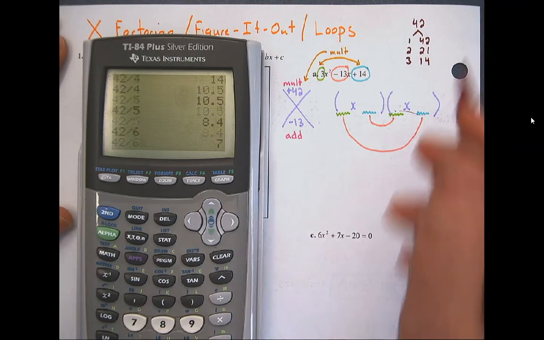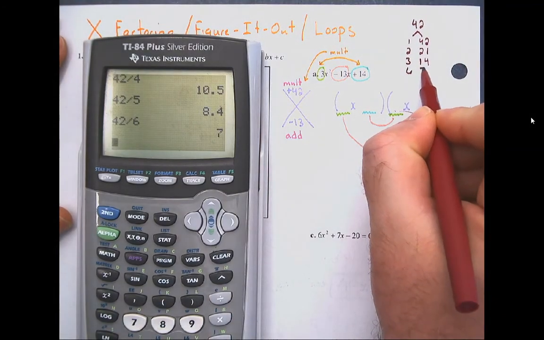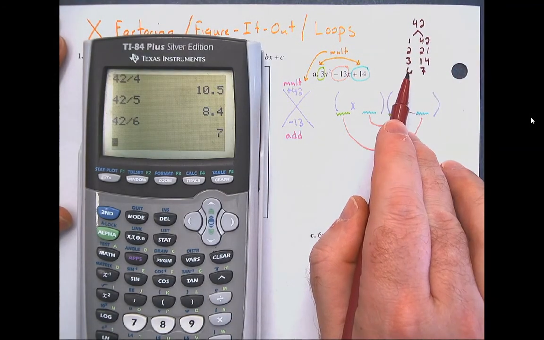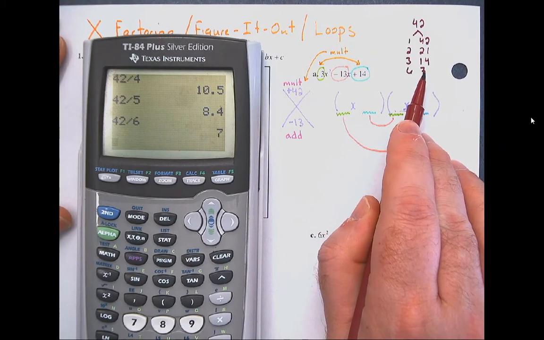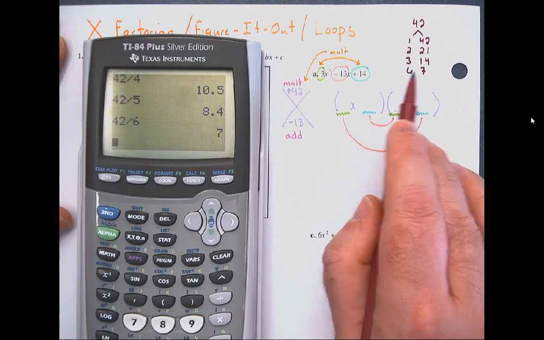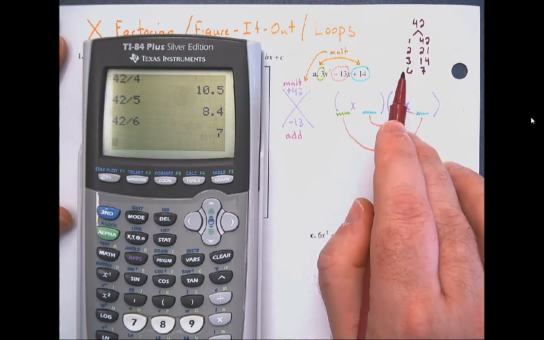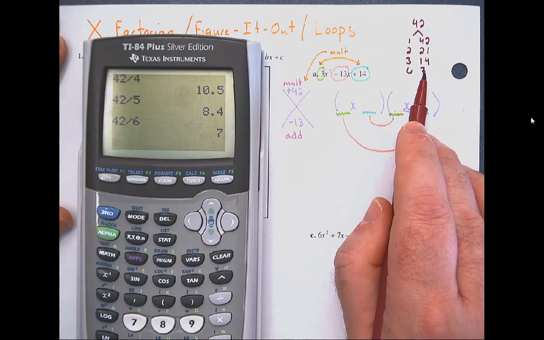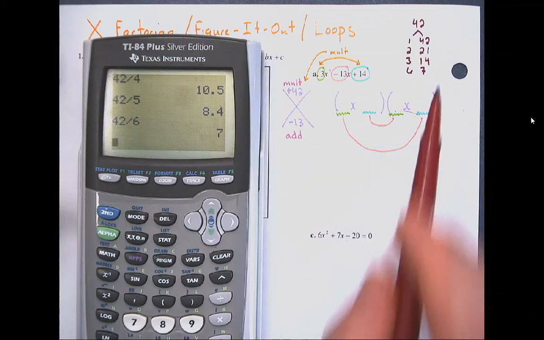Then I try 6. Now here's a hint that you're done looking, because the next number that I would try would be 7, and that's already on my list. So you never have to check. If you go in order, that works; if you jump around, this doesn't work. But if you go in order, once you check all the numbers up to the next number on the other side, you don't have to keep checking.